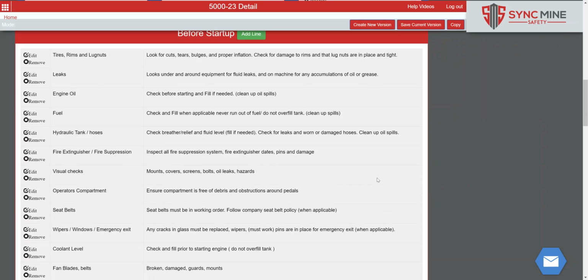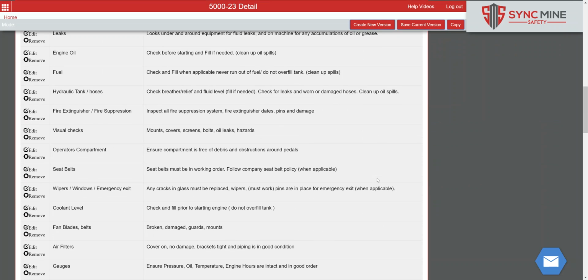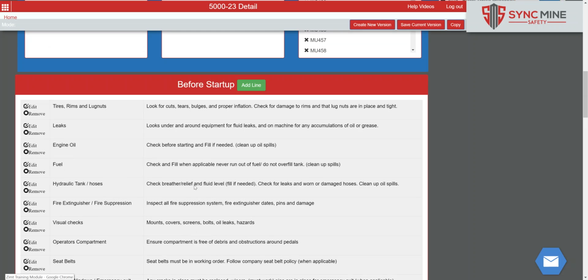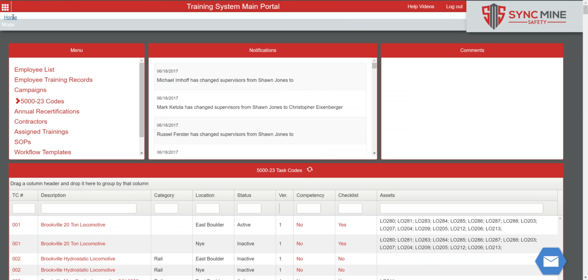And then below is where I can actually create, edit, update all the checklist lines that are going to be in this training. So based on what I have in this list, when the trainer is down in the mine and pulls up that checklist, these are the items that are going to be checked off, and in this order. You can either set up your own 5023 training information, or we do also offer our consultants can help you build new training information if you've got parts that are missing.